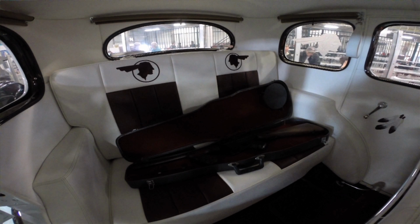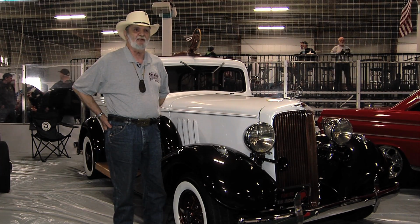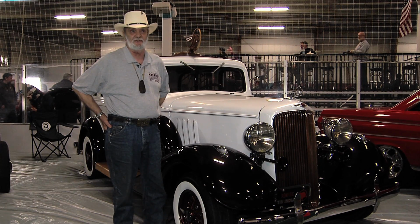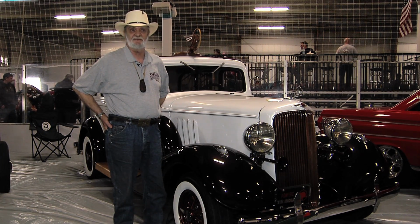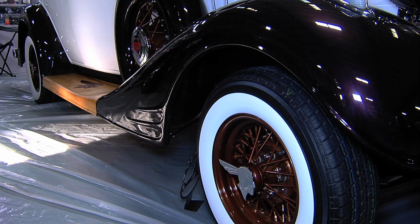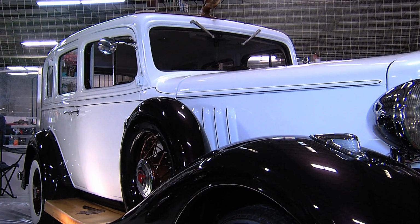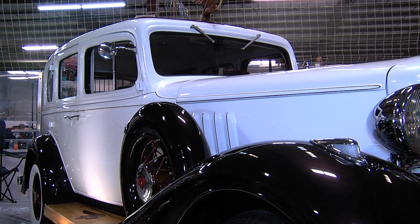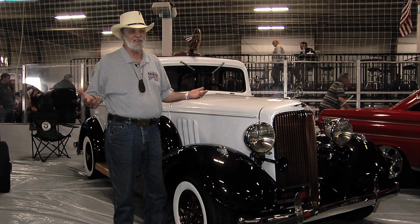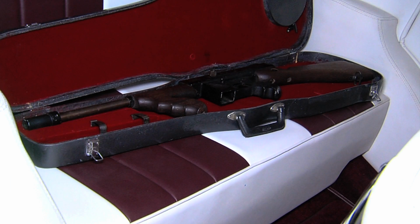There's something in the back seat that's making a few guys a little bit nervous. Well, the story on this car, the guy I bought it from, it was in a bank robbery in the Chicago area back in the 30s, and it was stored in a barn for 60 years. He had it for 10 years. I bought it. It had 45 caliber bullet holes in it, buckshot holes all over it. A lot of that, you know, I lettered them in and keep telling my friends, hey, you should have left the bullet holes in. I said, well, I got a 45 caliber machine gun in the back. Have a seat and I'll put the holes back in.